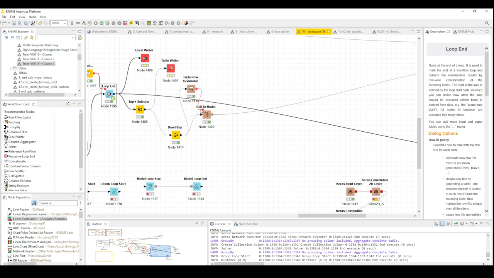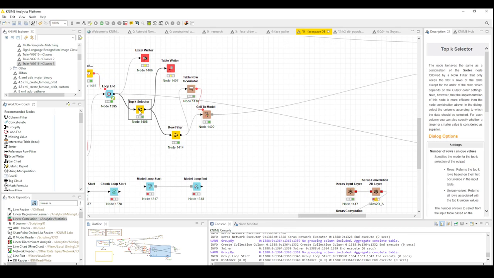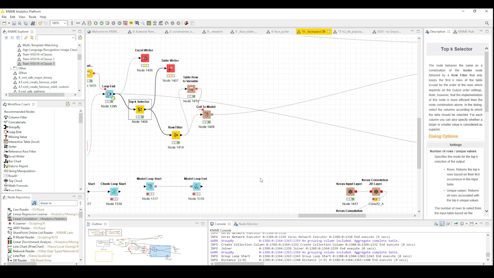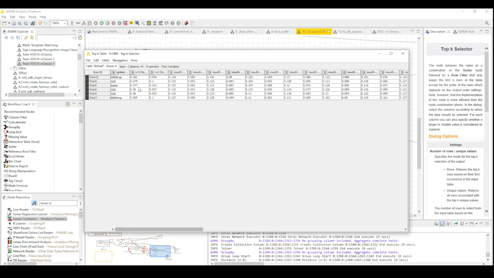I actually had to use a node to do that sorting. The top K selector told me, here's the thing that I want lowest at the top. So I did it ascending as a sort, and I only took the top six models on this. And I noted to sort the output and move missing cells at the end of the list, because when I didn't do this, it basically just said, here's your clump, and it didn't respect the lowest one. But when I do that, I end up with this nice table, which puts this guy at the top. And then I can just peel off the top guy.